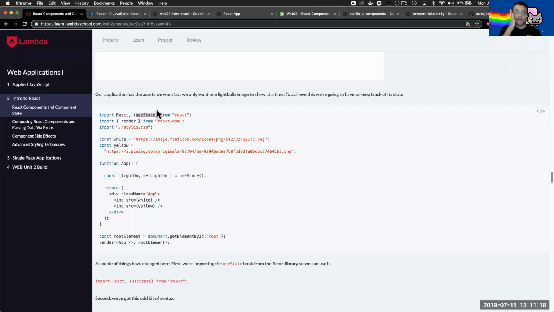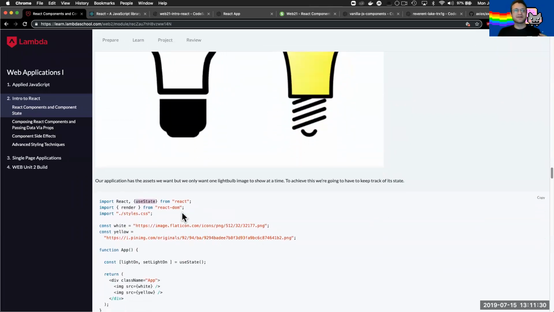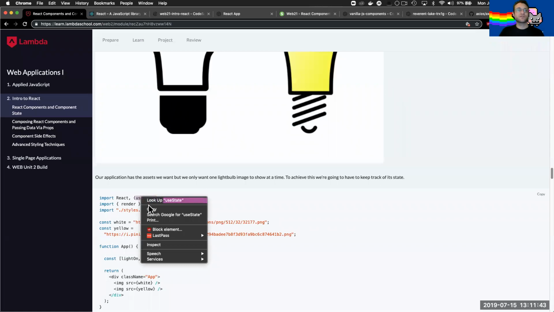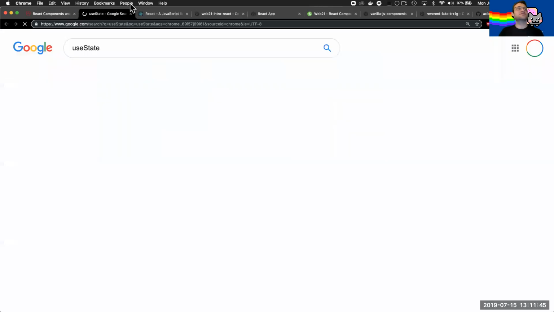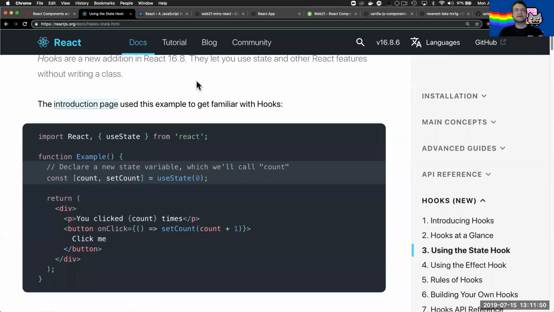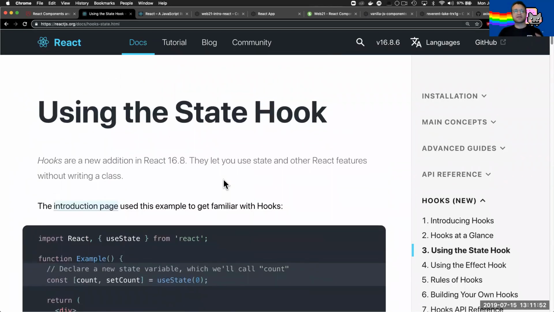Now, hooks, you've probably heard all the buzz. If you haven't, there's buzz on Reddit and Twitter and all the places programmers congregate these days. React hooks took over way faster than any of the React people anticipated, and it was for good reason. So let's take a look at how to use it.